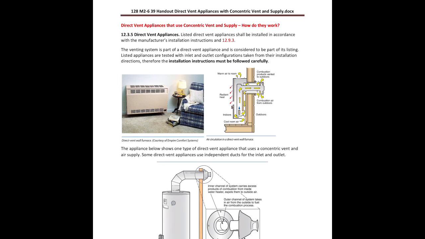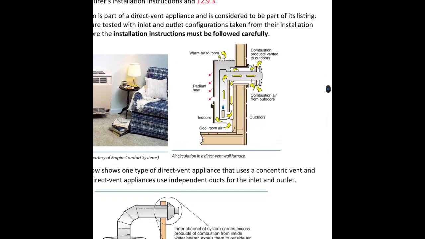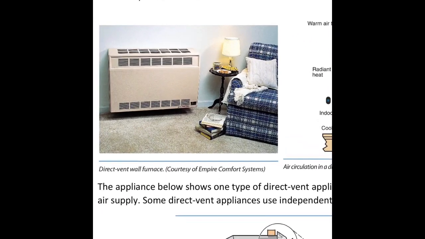The code book, specifically section 1235, talks about direct vent appliances and how they should be installed in accordance with the manufacturer's instructions. That is very true - they are a very unique system and a lot of their functionality is dependent upon their pressure planes and the differences in pressure between one side and another.